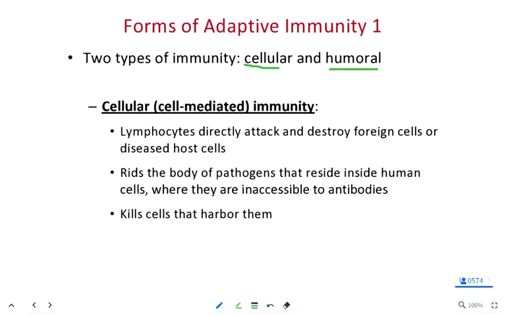When we look at this process, these pathogens that are intracellular or inside of human cells are particularly hard to get to because they're hiding inside of a cell, inside of our bodies. And our body's immune system, if it's fully immune competent, is designed to not destroy the cells that we make. We design our immune system not to destroy our own human cells. So these pathogens that hide inside of our own human cells are very difficult.